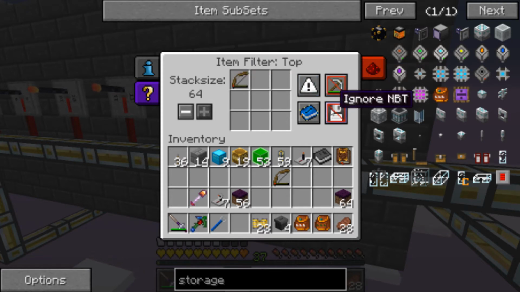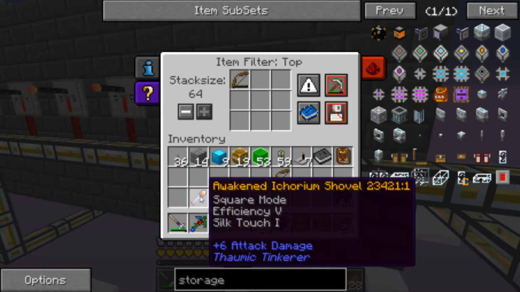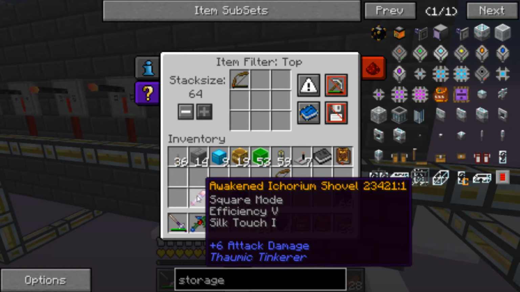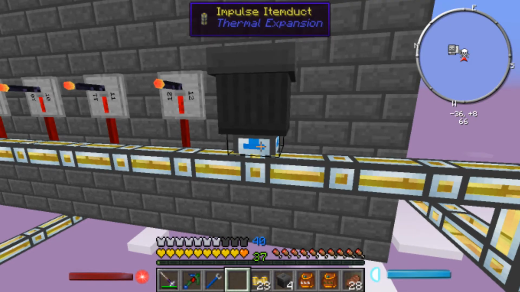Ignore NBT. NBT is a different form of sorting data. It basically says, like here, see this? The Awakened Decorium Shovel is item number 23421:1. The :1 is the metadata. Okay, so if I tell it to ignore the NBT data, that means that any item with 23421 goes in there, regardless of whether it has a colon or whatever. It's just a different way of assessing certain values.